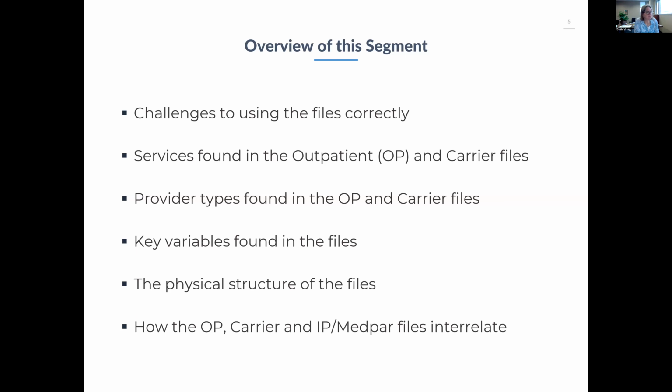So we're going to talk about the services that are found in the two files, the provider types that are found, the key variables, the physical structure of the file, which will relate to your segment later on today with Sammy, and functionally how the outpatient, the carrier, and the inpatient/MedPAR files interrelate, how this all fits together to tell a story.